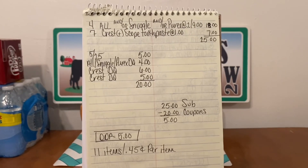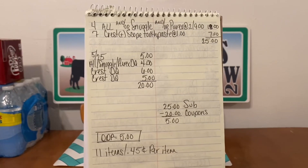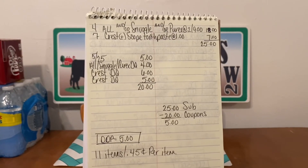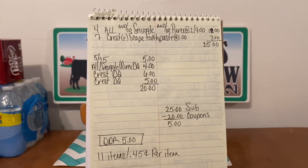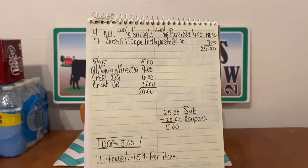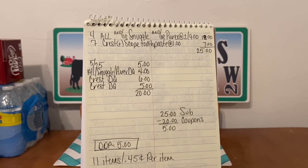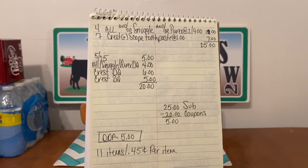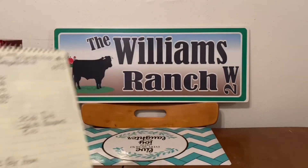An excellent all-digital scenario. We went from $25 all the way down to $5. These digital coupons are new coupons we just received this past Sunday. Hopefully you can find these items in your store because this makes for one heck of a deal. Four laundry items plus seven Crest toothpaste at $5, forty-five cents per item. You cannot go wrong with this scenario.